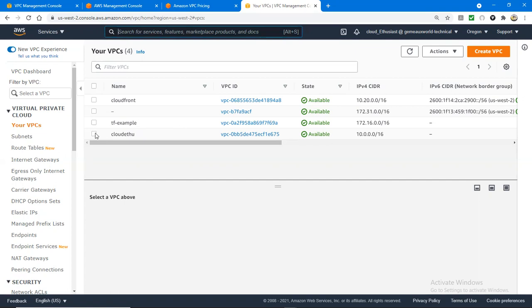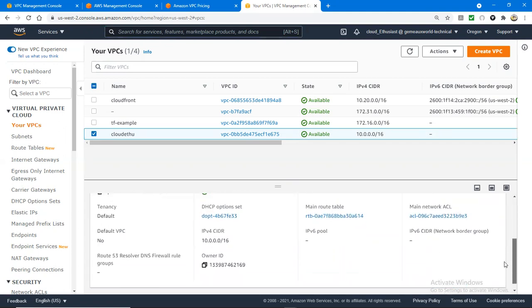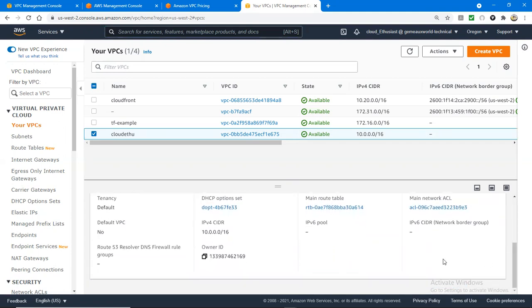If I click here, it tells me all the details about it. These are the details. There's no IPv6 pool, but there's IPv4. This is the IP address. It's not a default VPC. It's the VPC we created. That's what it's trying to tell you.